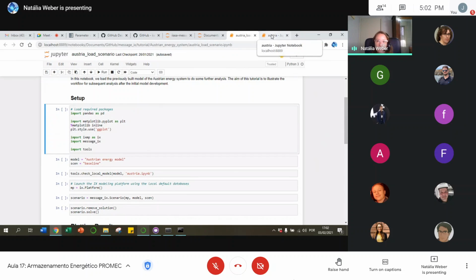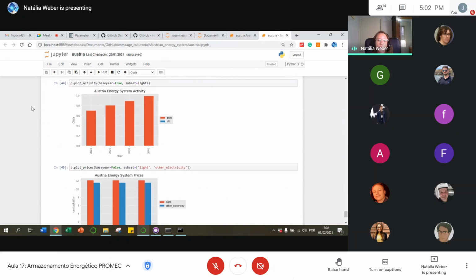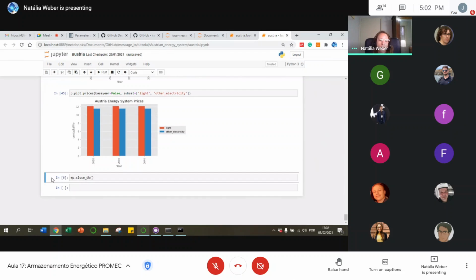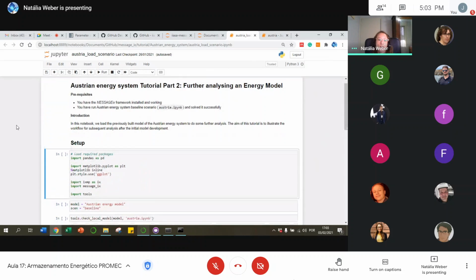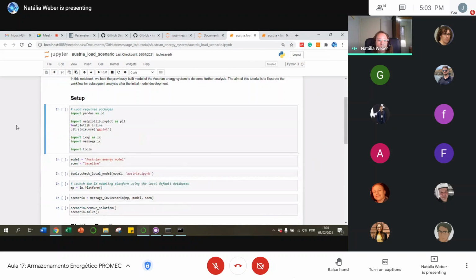But before, very important, we have to close it here, otherwise it's not going to work. Okay. Now let's load the other scenario. So the first thing, as before, we have to set up the packages. It's the same.